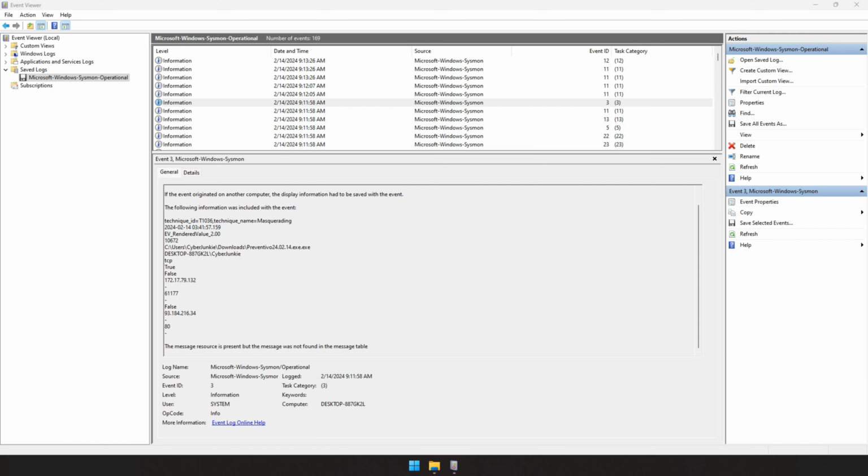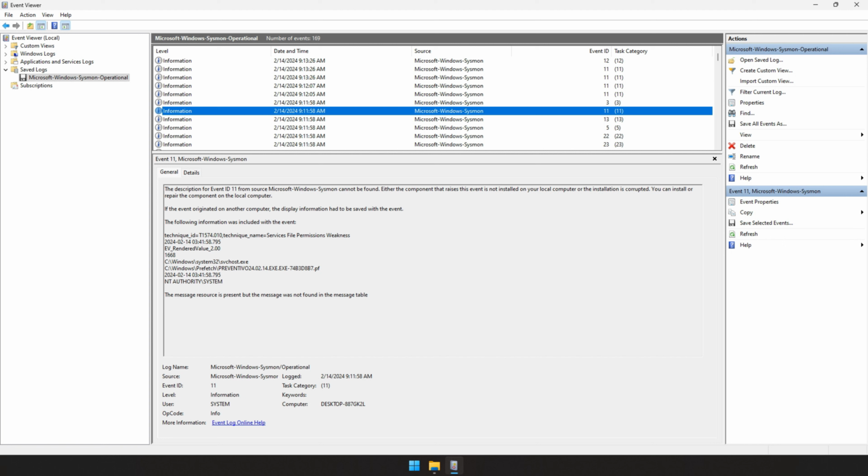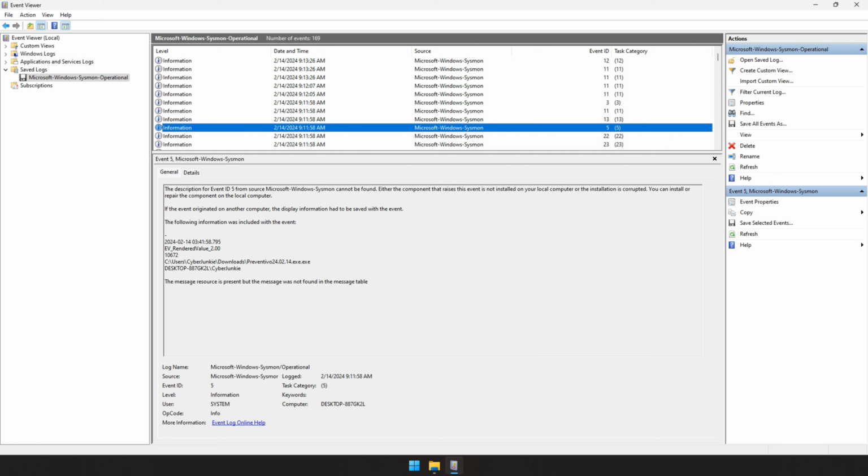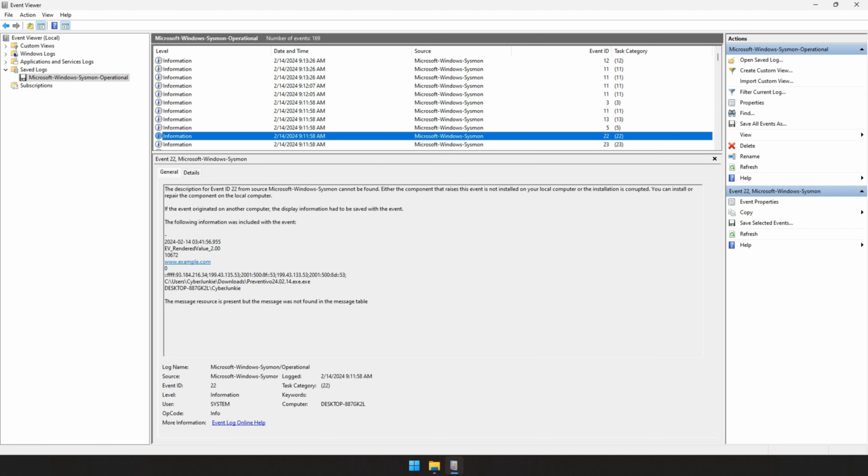So let's see. And the next event is a different one, but it was also triggered by this. Let's go to the next. I'm not able to see any sort of cloud storage so far, because it should be showing some sort of path if something is getting stored or distributed somewhere.